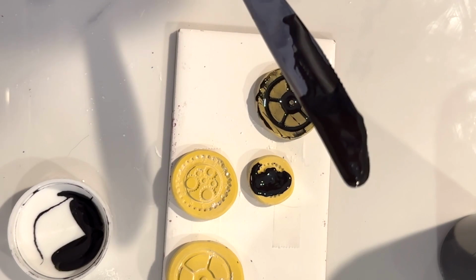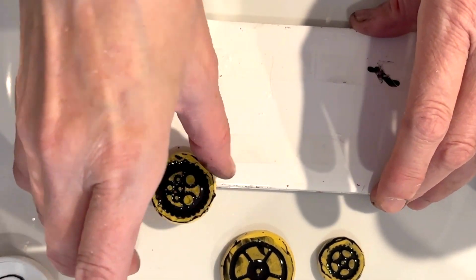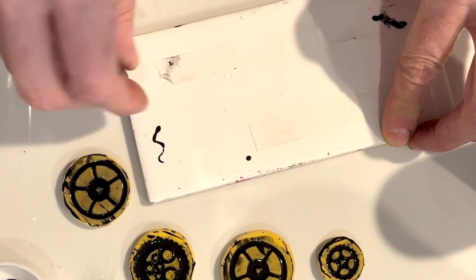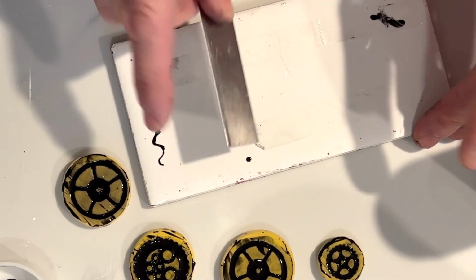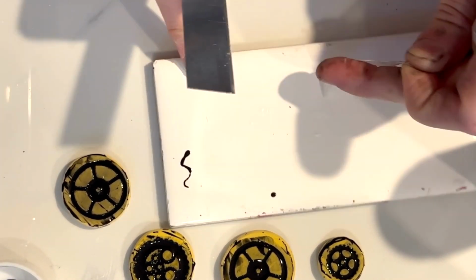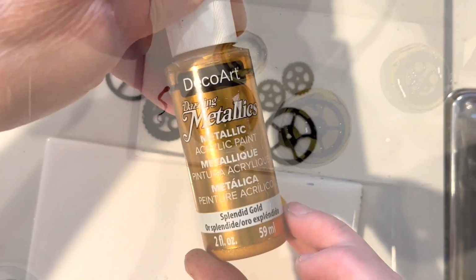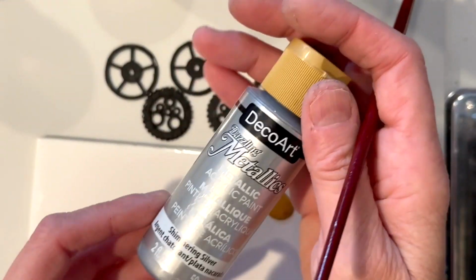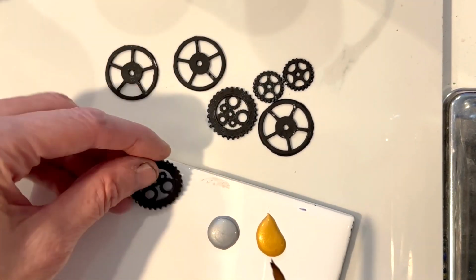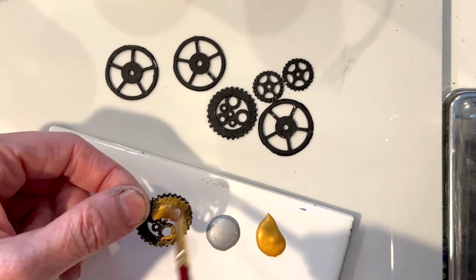Now once you get each of these molds filled up with that black clay, you're going to take them off of there so that you can take the tape off. You have to take the tape off. Okay, don't put that in the oven with the molds. Just take the tape off, use your blade to bring those pieces of tape up, and then place the molds on the tile and bake those at 275 degrees for about 15 minutes or so. Again, when it comes to the time on baking, that's going to depend on your climate and where you live. Anyways, I'm bringing in my Splendid, okay, this is the Deco Art paint now, right?